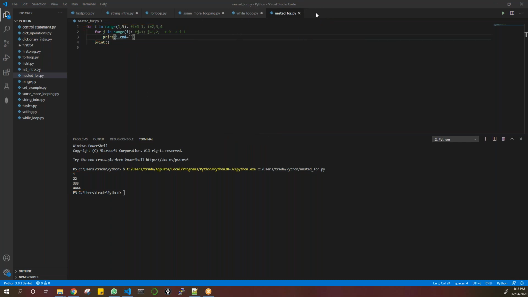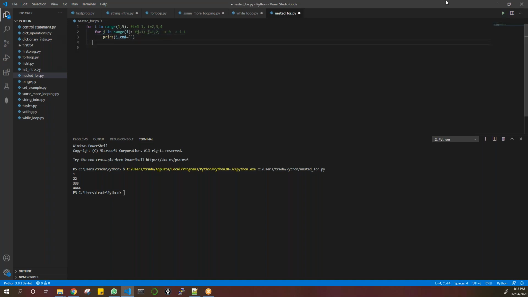But anyways, this is the actual question. What I am doing here is very simple, guys. All I'm doing is clubbing using the end. I'm clubbing the output for every iteration together. And this print statement is doing nothing but, whenever the j loop finishes, it puts an enter or a new line basically.